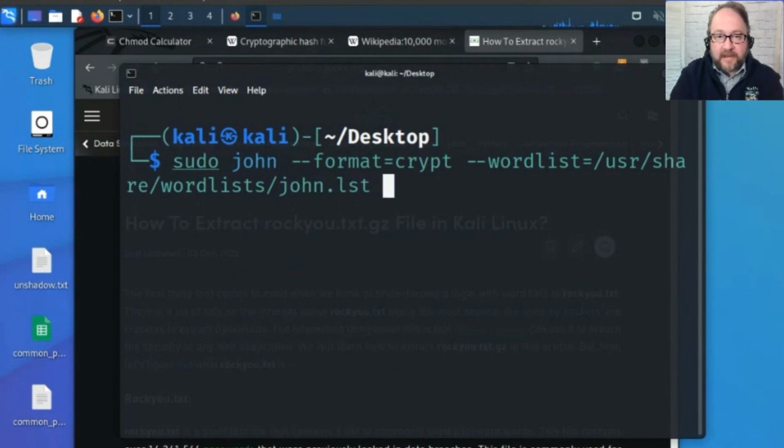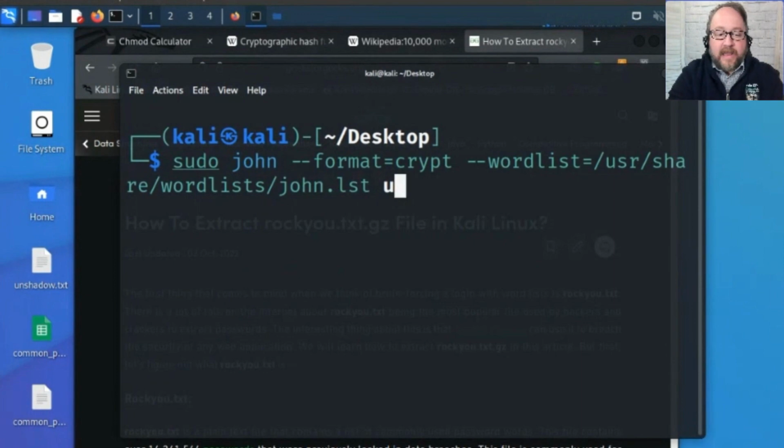Okay, now space. So we've got our sudo that gives us the root privileges for running this one command. Then we're running the utility called John the Ripper, which is just called John. Then we're telling it that the hashes we want to break are encrypted with something called yescrypt. Then we say, hey, we want to use this word list to do a dictionary attack. Here's where the word list is.